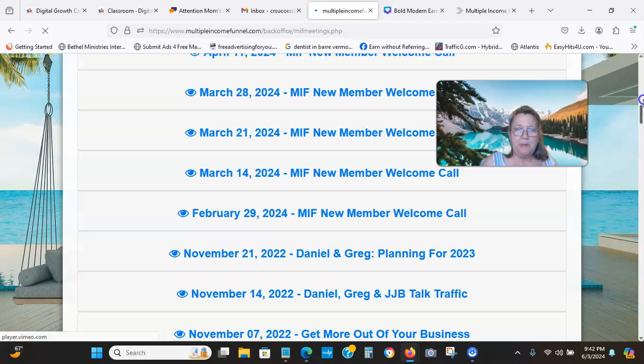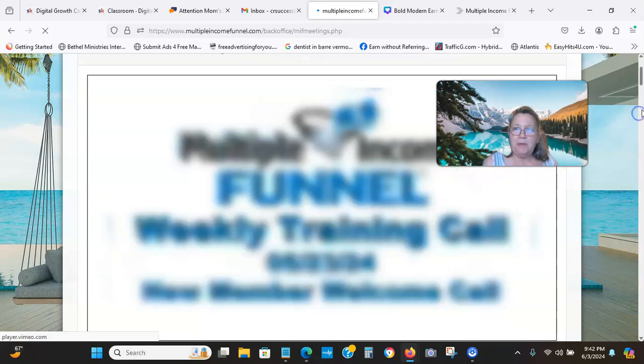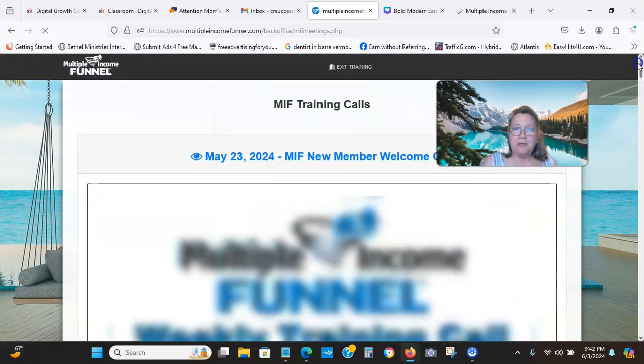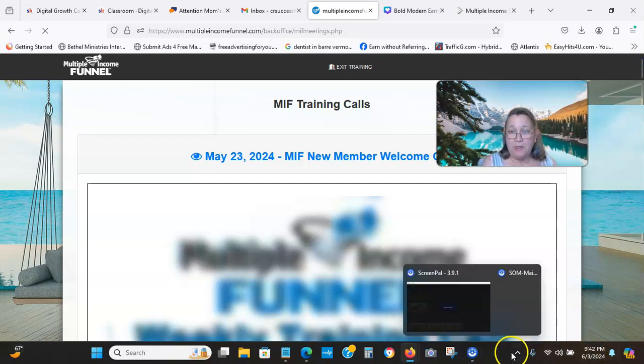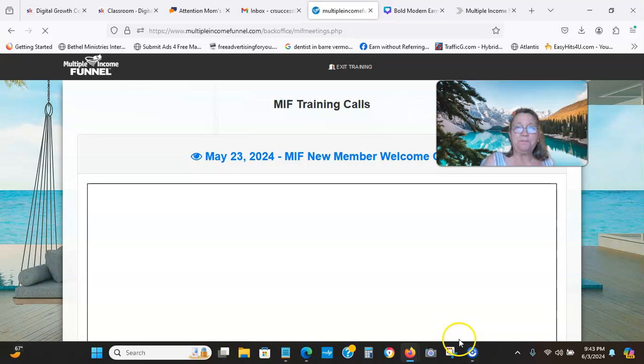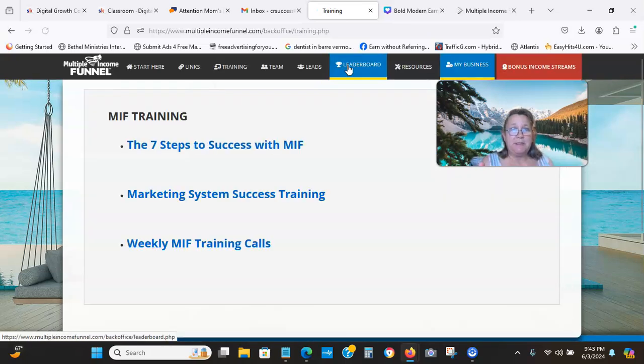Yeah, here's some past trainings, which basically go over what each thing is, and it goes over Traffic Authority, because Traffic Authority is also who runs this, who owns this part of it. And then you have Mac Mills that set up the system. So it's very good as far as all the setup goes. And Mac Mills is a genius when it comes to doing these type of systems.